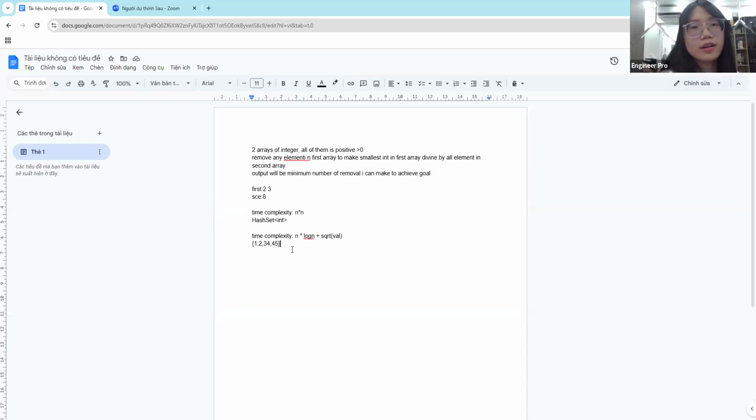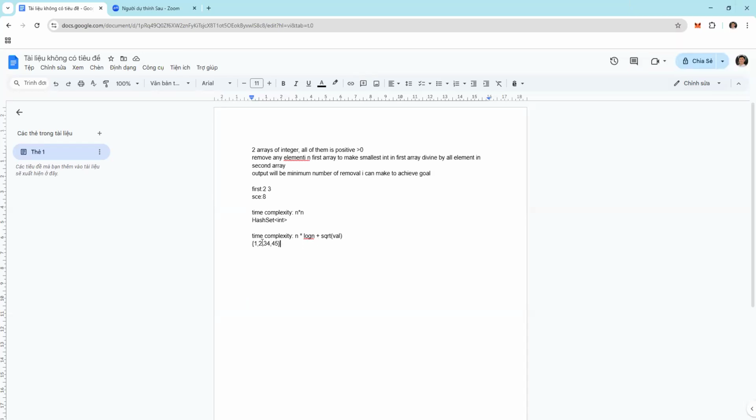Yeah, after you have that list, there will be another double for loop, right? The first one loops in the first array, and the second one loops in the list that you just generated. Is that correct?